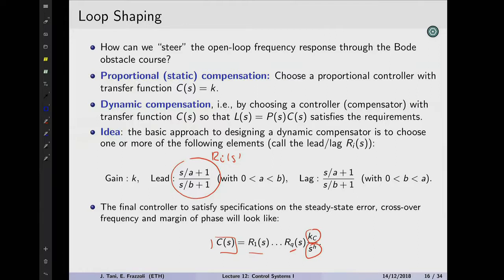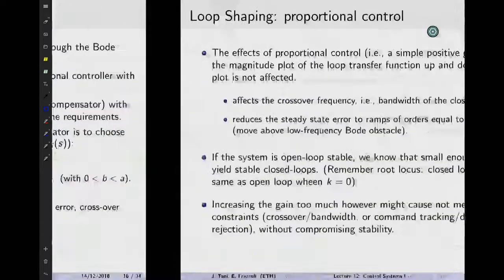So if somebody comes to you and says, hey, I want zero steady state error to an M-order input, there's no need to think about it. The only way you can achieve that is if your open loop transfer function, that is plant times controller, has M+1 poles at zero. So check how many the plant already has. If it doesn't have any, you need to add M+1 poles at zero in the controller. No way around it, okay? This is typically the easiest part when you get into the design of a controller. First, add as many poles and zeros as you need to satisfy the steady state requirements. Then you start looking at things that are a little bit more tricky.